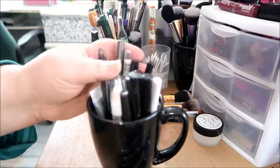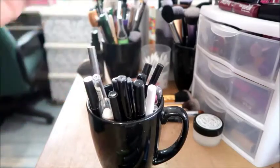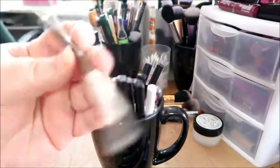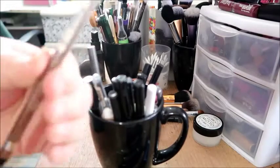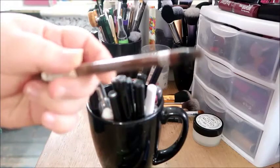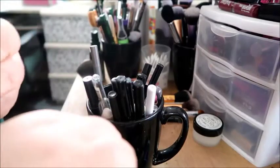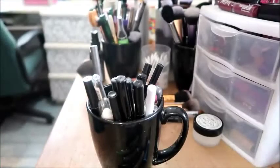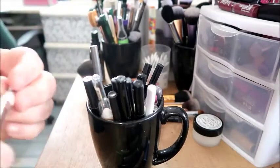I have a lot of eyeliners here that I keep in a little mug. This one has a little smudgy thing on it which I don't even use anymore. These were Rimmel Smoke and Shines — I have two of them and they're not that great anymore. Originally they were very creamy and smooth, and actually this one still feels creamy and smooth. The black one does not though, so maybe I'll keep this one.